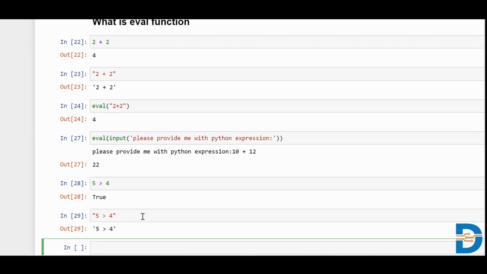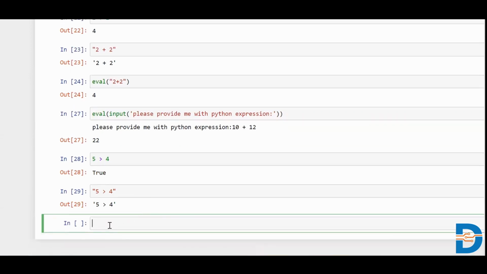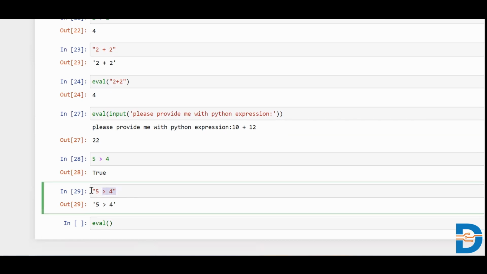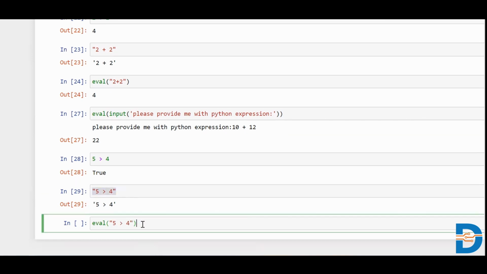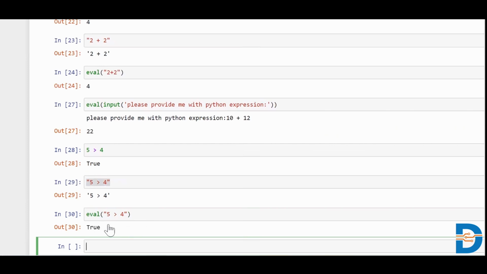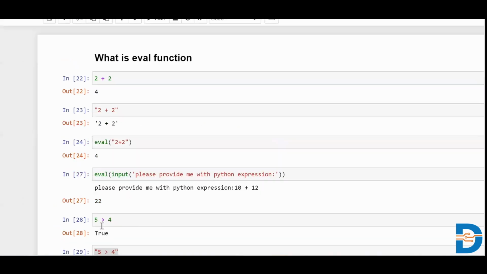But this is one of the conditions where we anticipate it to return some Boolean value like true or false. So if I simply take the eval function and put the same thing in the form of a string, and if I run this, you'll see it will evaluate the result in whatever proper expression form has been given to it. But the main crux is that it requires the input to be in the form of a string. So this is how the eval function works.